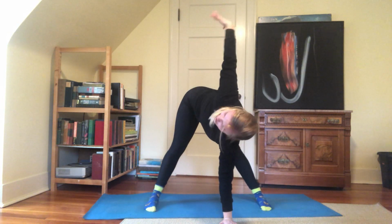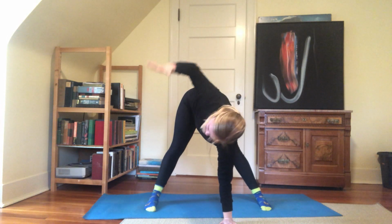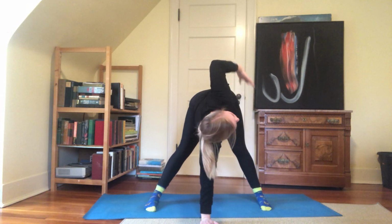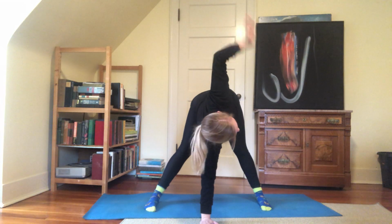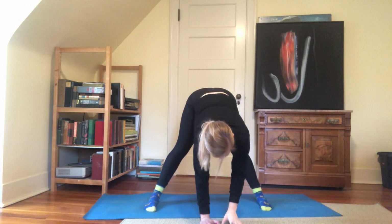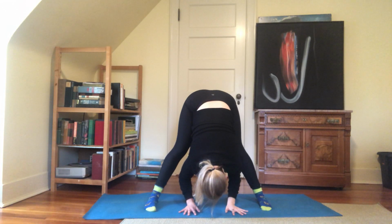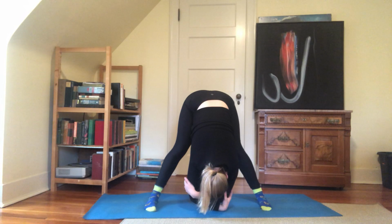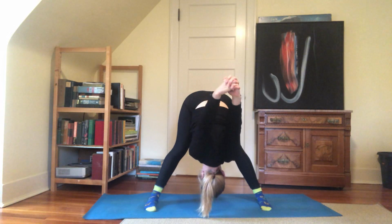Inhaling, twisting with the right arm. Exhaling, returning to center. Inhaling, twisting with the left arm. Exhale, returning to center. Once again, falling into this deep forward fold. Perhaps this time grabbing the elbows or interlacing the fingers behind the back, stretching out the shoulders.